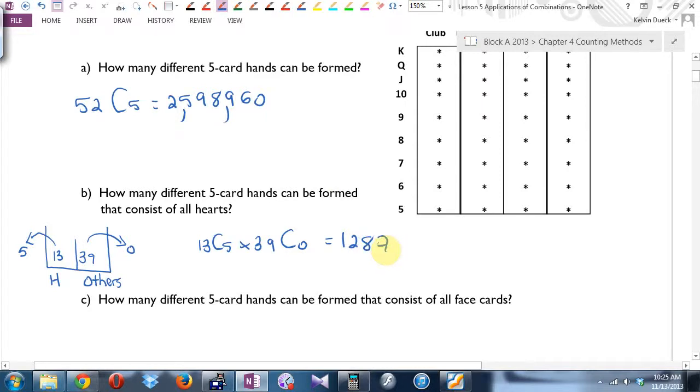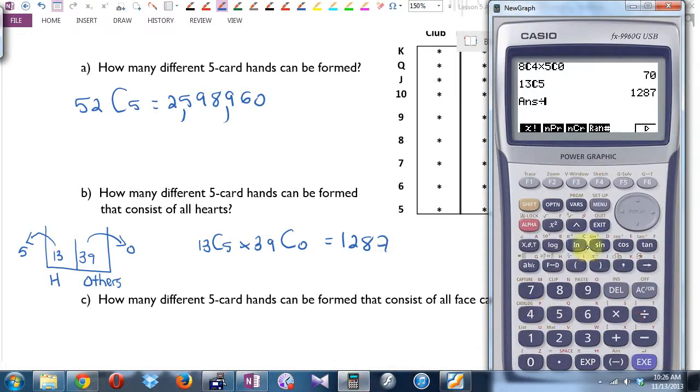What do you call a hand that's all the same suit? A flush. How many ways are there to get a heart flush? 1,287. How many different suits are there? 4. How many ways are there to get any flush? Oh. There's 5,148 ways to get a flush. We'll write this down later on, but if you're wondering how we're going to figure out some of this stuff, that's how we're going to get to.